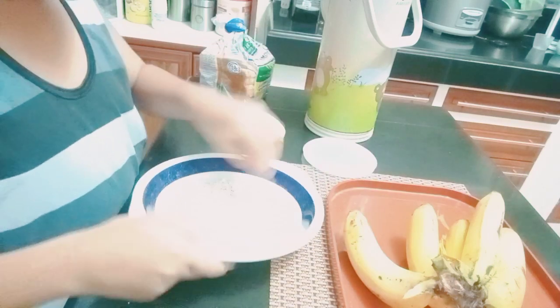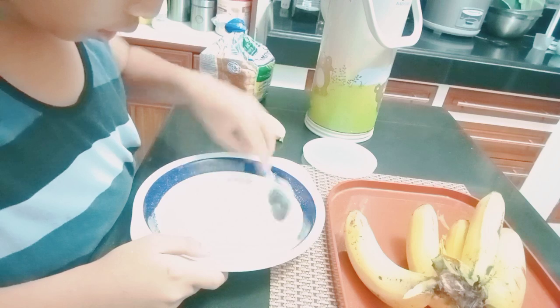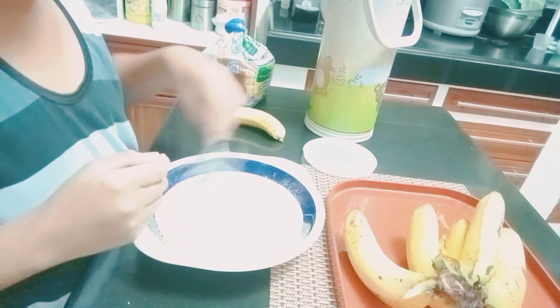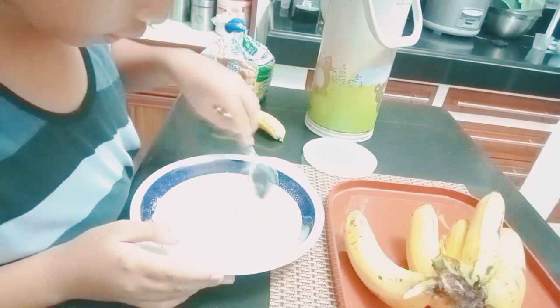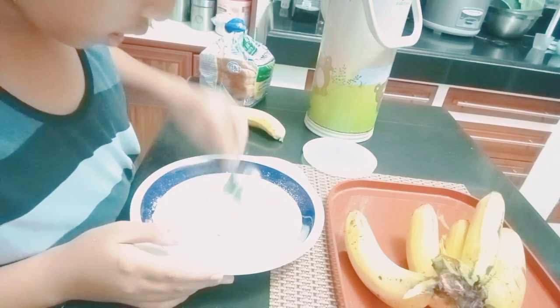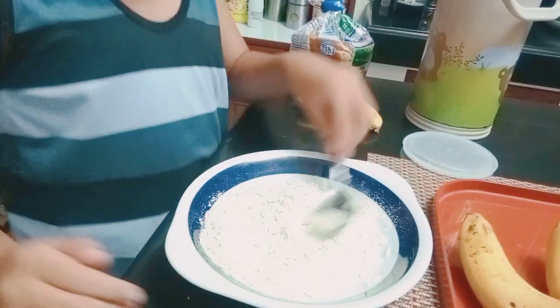I first mix the Quaker Oats, of course. Gotta mix up the Quaker Oats. Like this many. Just wait. I gotta finish the... Oh, sorry, guys. What the hell? I turned off the light. I hope you can see what I'm doing on Quaker Oats.